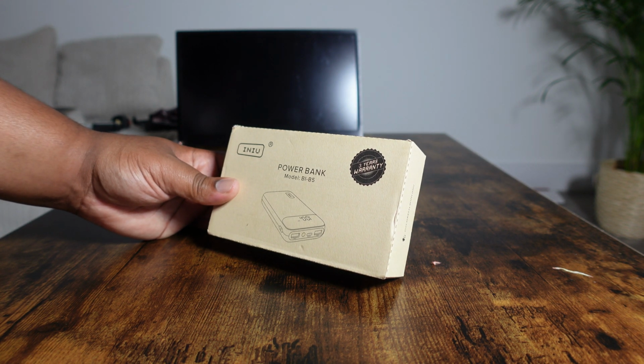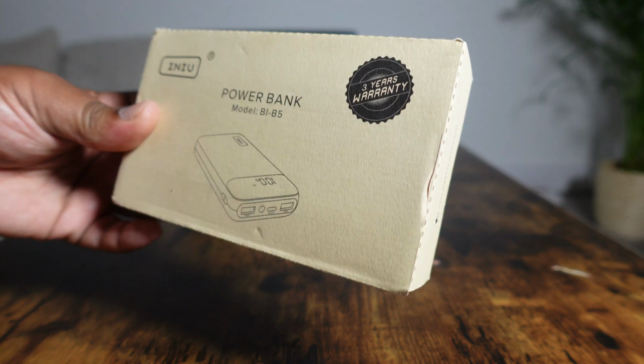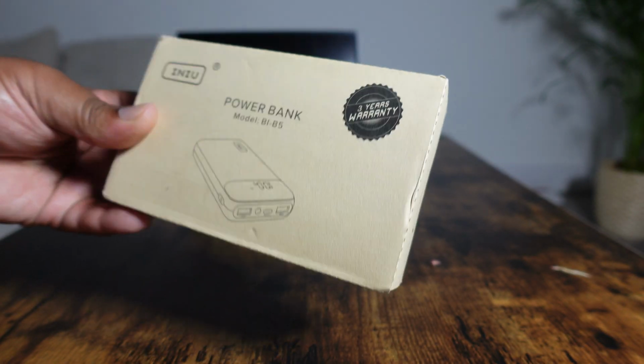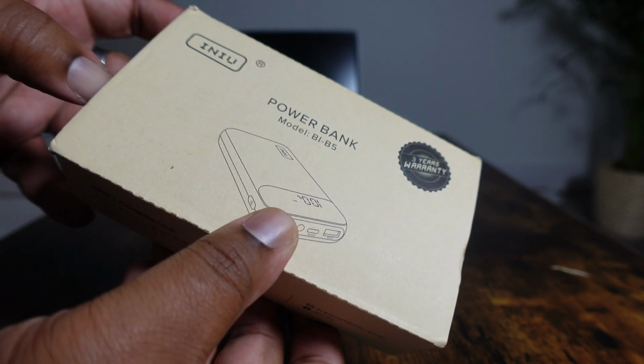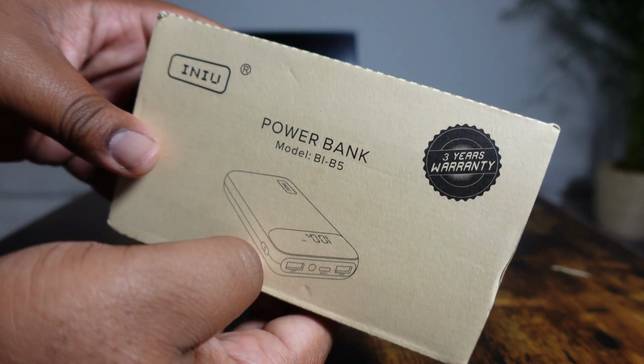This one's from INIU. I'm not too sure, but anyway, we got a power bank here, 20,000 milliamps, PD free, Quick Charge 4.0, and USB-C output. Fam, this is the power bank of all power banks, apparently. So let's get it open and see what's really good.